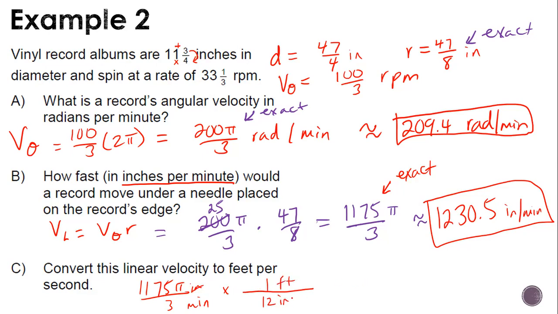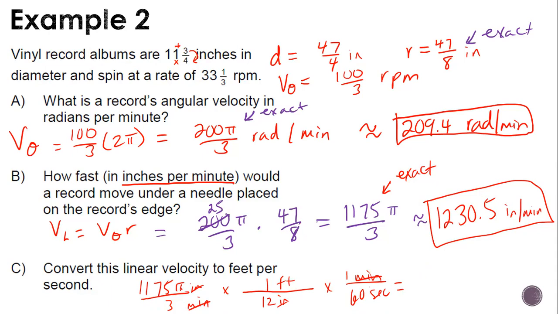So now inches are gone. Boop, boop. And then we need to go from minutes to seconds. How many seconds are in a minute? Well, 1 minute is 60 seconds. So minutes are gone. So that's how the train tracks work. Like as I'm going along the tracks, I'm trying to cancel one unit to be left with the other unit. So are we left with feet and seconds? Yes, we are. So now you're just multiplying.